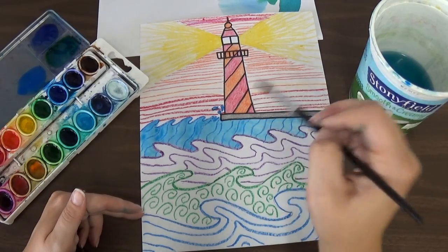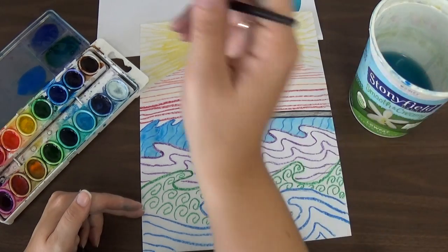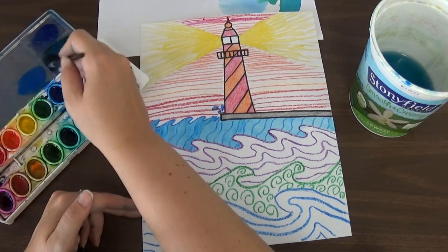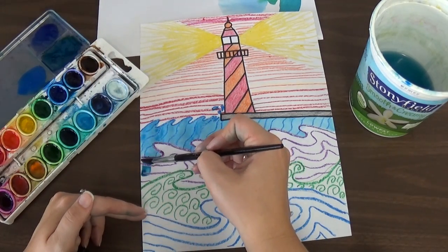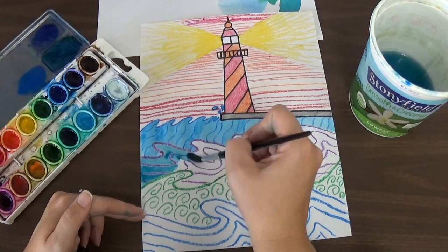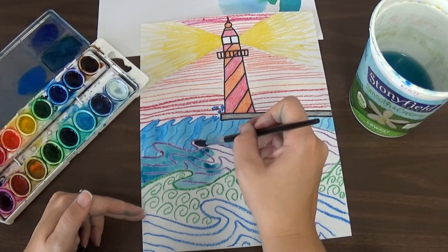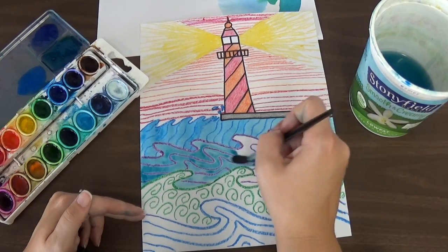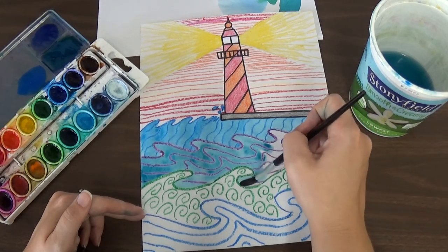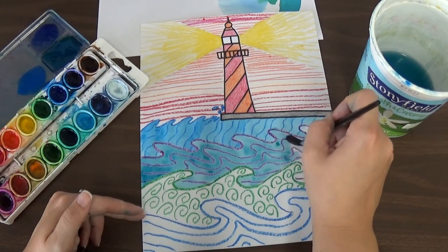I want a different color blue for this next wave. Usually when things get closer to you they get brighter, so I'm going to use a little bit of brighter blue — this blue-green I mixed up before. I'll add a little more blue to it and fill this in. You can see it's a little more green than the last one — not a huge difference, but enough to tell it's different. I'm just using the tip of my brush, not pressing hard. I didn't even have to go back to the paint at all — I had plenty of water and paint to cover the entire section without dipping again.